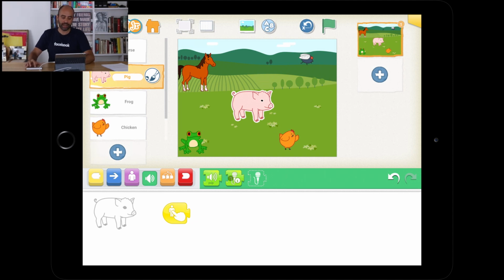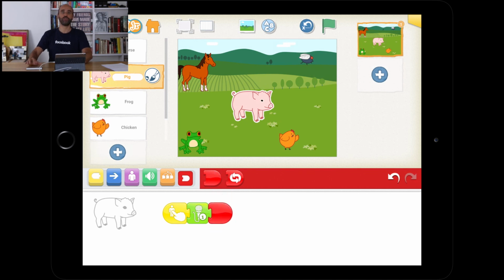And when you finish that, press the microphone and drag that microphone down. Not press the microphone, just drag it down. The new microphone that appears with the number 1, okay? And we're going to go to the red blocks and drag down the red block without the arrows. So he's just going to make this noise once when we touch on the pig. However, he is going to move and keep moving.